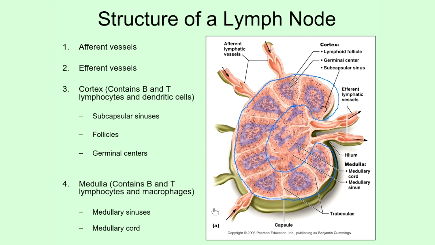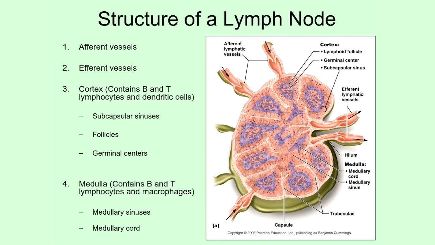So there isn't a straight shot for lymph. It can't just quickly move from one side of the lymph node to the other. It actually has to go through kind of this maze, if you will, of sinuses through the lymph node, and that's going to help to further slow down the lymph. So we've got this congestion that's going on, but we've also got this slowdown that's happening because we've got this maze of sinuses that the lymph actually has to move through, and that's going to give the immune system cells that are in the lymph node even more time to kind of observe the lymph as it's going through and remove substances from the lymph that could potentially be harmful.